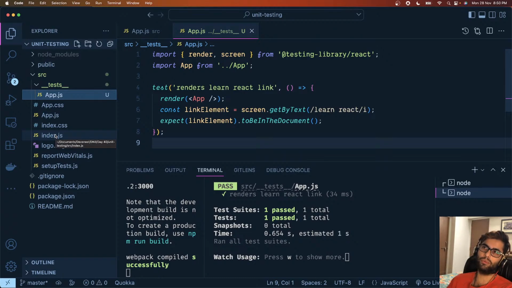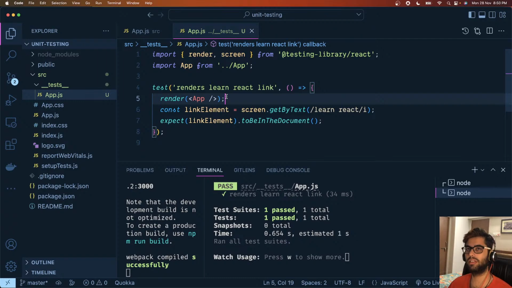Now, why do we do testing in the first place, something like unit testing? It is basically to ensure that whatever functionality we have implemented, we are covering certain use cases. Here there was a use case that whenever we are on the app screen, we should see this text, learn React.